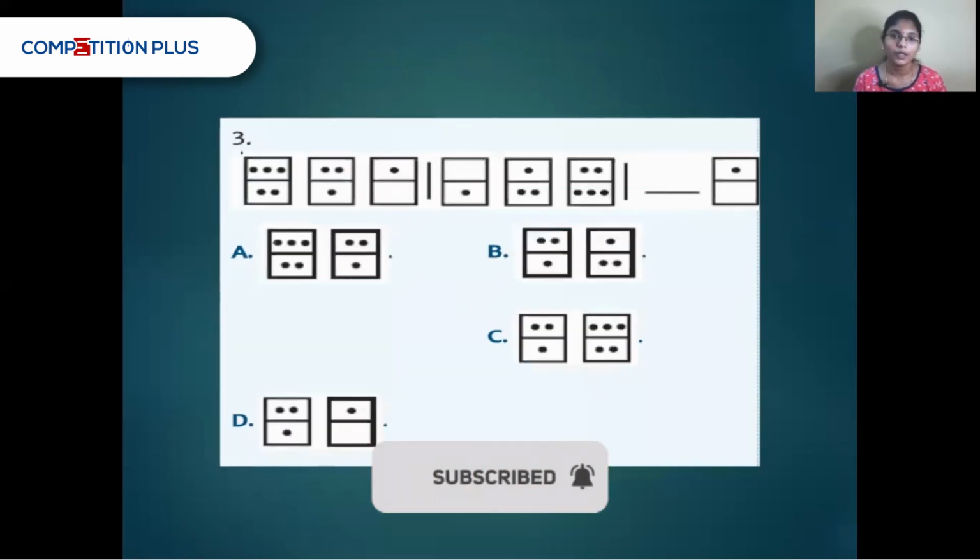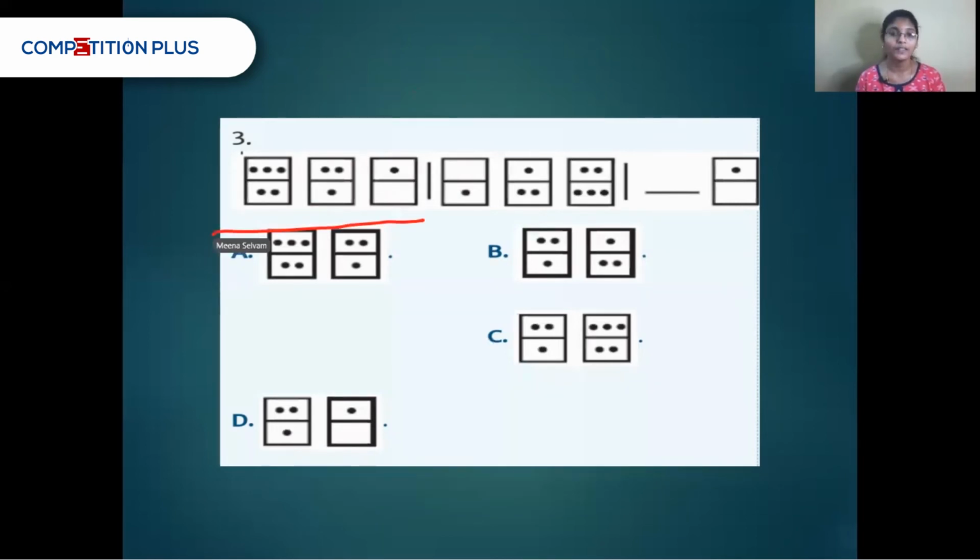Moving on to your third question. Here you have the dots. Connect the dots to find out the pattern. Consider your first term, you have 3 boxes over there. Observe each and every box. In the top, you have 3 dots and 2 dots in the bottom. The same 2 comes to the top of the next box and 1 dot in the bottom. The same 1 comes here in the top of the last box.